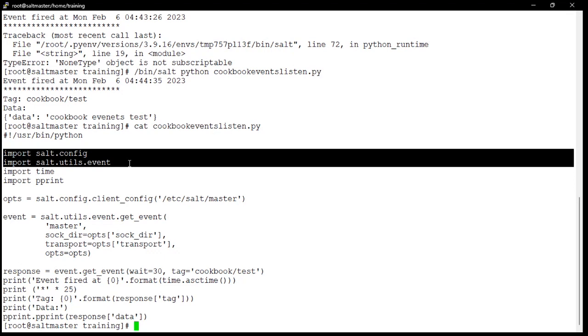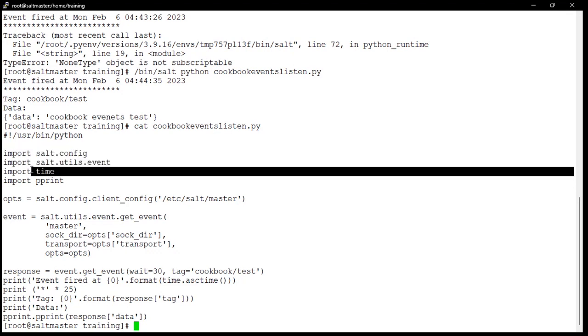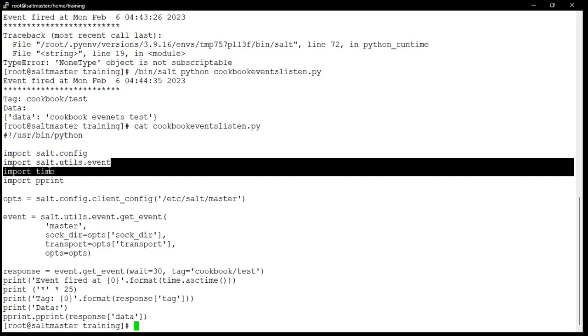From the configuration, I am going to get the transport method and the sock_dir, where exactly the sock file is available, because it is going to listen to the socket and from that we are going to filter. So I'm going to import two modules. One is to load the configuration file. Another one is, using the values from the config, to list the events. These are the two things. And next, in my output, I want to import and use the timestamp.